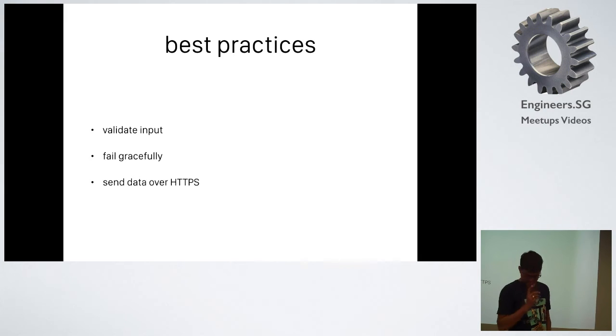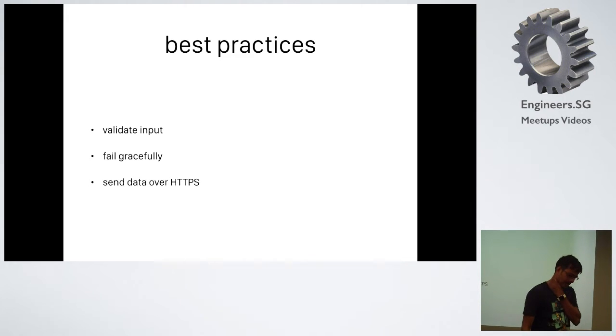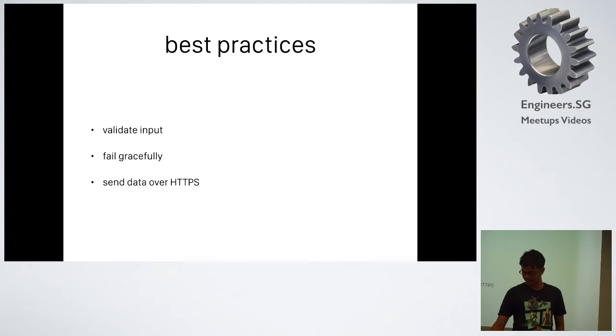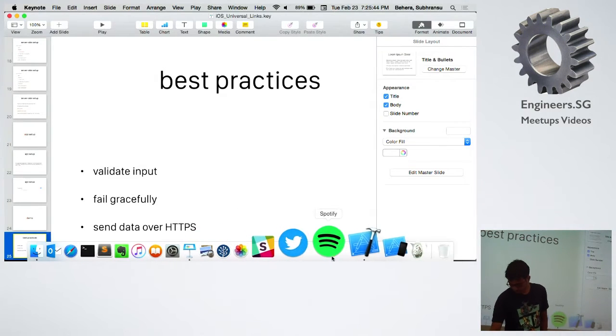For the demo, what I did is I have an app. I'll walk you through the app, but I was running the sample today and I was unable to upload the file to my server because I do not have a private key on this Mac, so I can't show the complete demo on this Mac. But I'll walk you through the steps on the client side. The server side piece I'll also show you, but the demo will not work. Maybe I'll send a video later on meetup.com or something. Best practices, again, we'll come to this in a while after the demo.